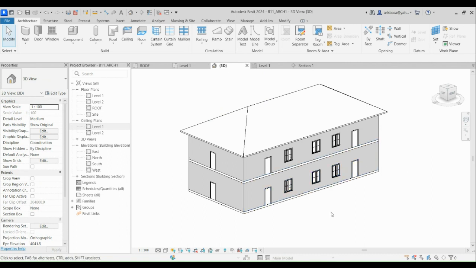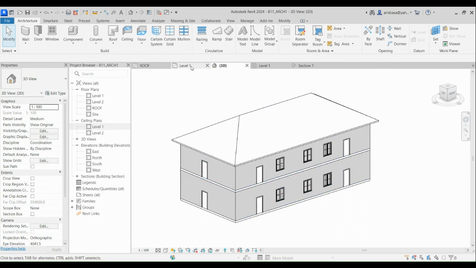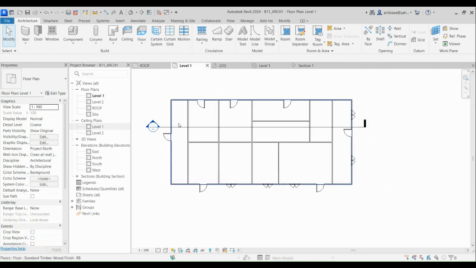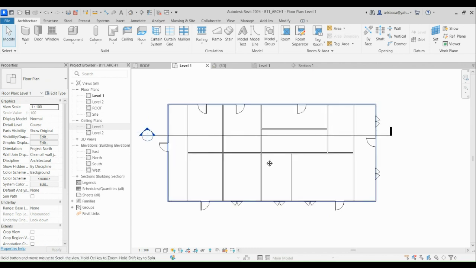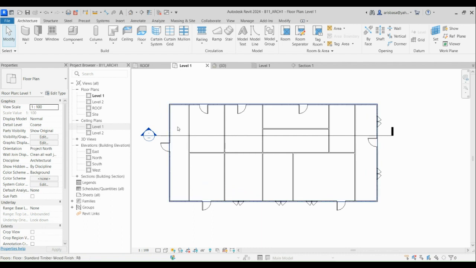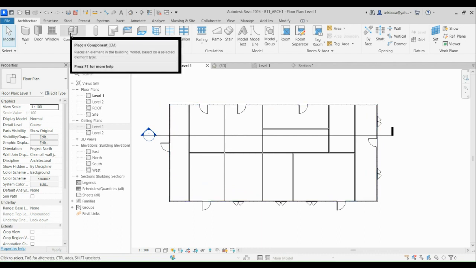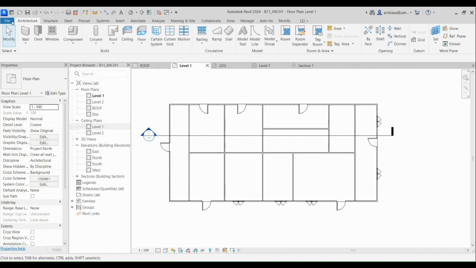Okay, so let's continue. We go now to our level 1 plan and we want to put the name of the room here. So how do we do it? In Revit, we don't put the text. We also model the room names. So we go under the architecture tab, and click room.